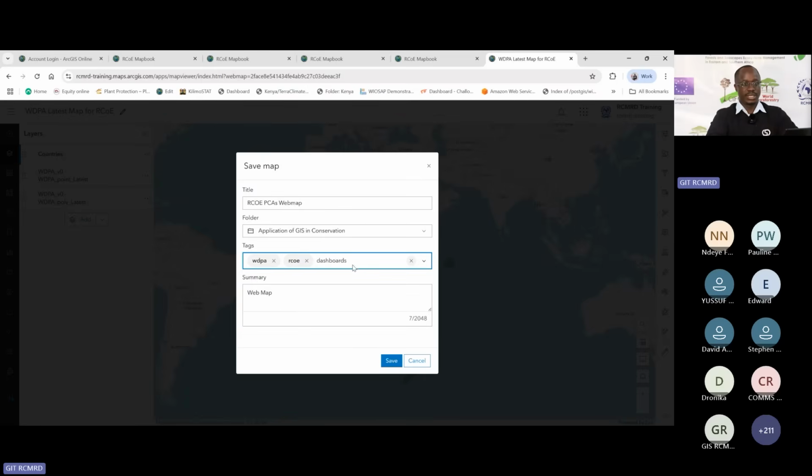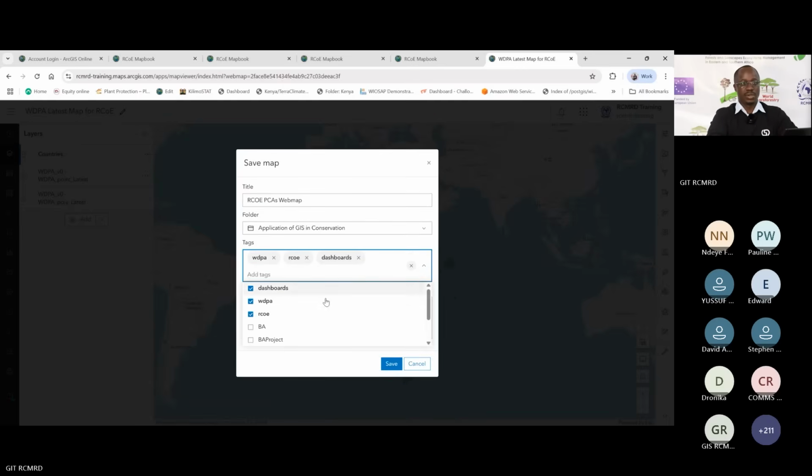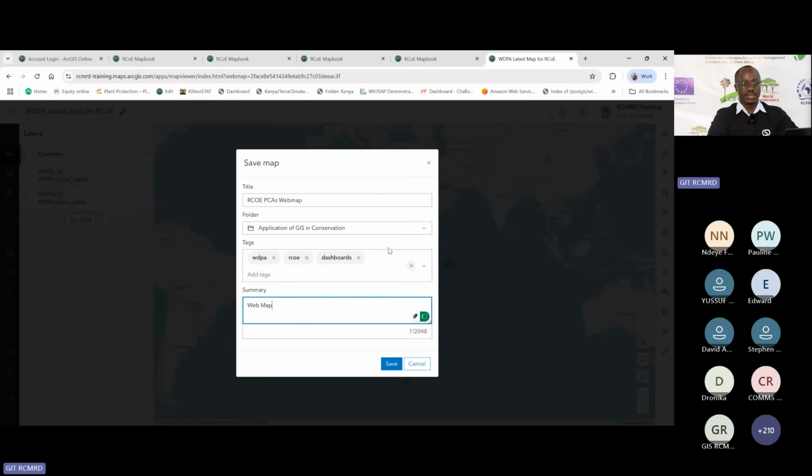These tags are developed based on the type of work that you're handling or the type of work at hand. Then after the tags, you can create multiple tags. It's not that I'm limiting myself to 3. So you can have multiple tags depending on the magnitude of the work that you're handling.